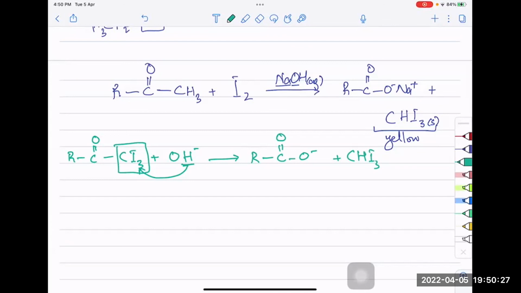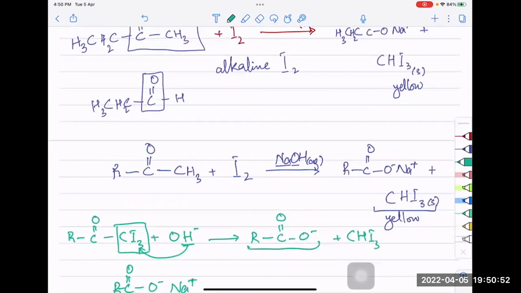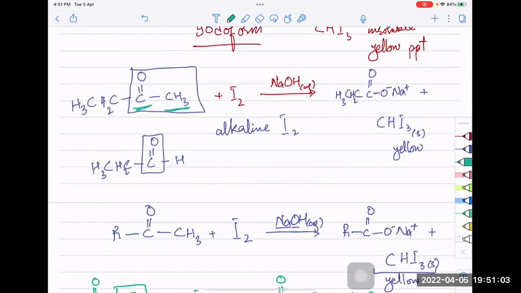But now what does this oxygen do alone? So this whole thing, the ester part, reacts with any available positive ion, which is sodium in this case, and it forms sodium, whatever ester you have. So it's a 3-step process, but the examiner will not ask you about this process. What will the examiner ask you? Not even the equation. The examiner will say this is a compound, tell me whether a yellow precipitate will form or not. Now you know a yellow precipitate forms when you have CH3 next to carbonyl.